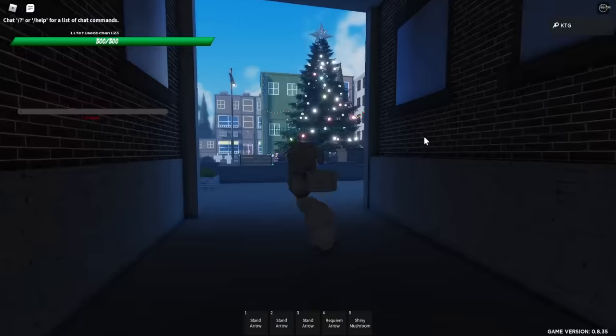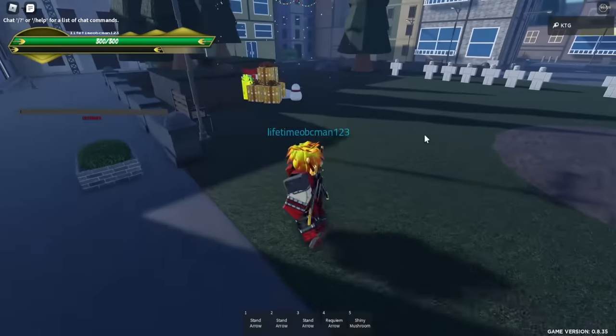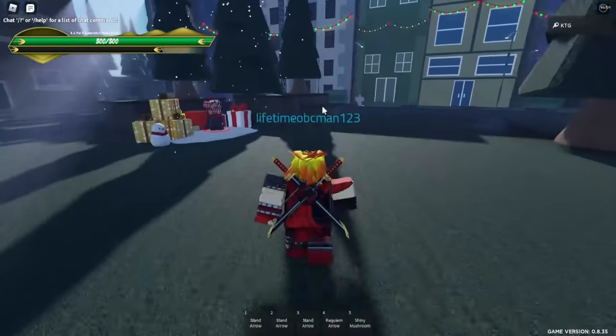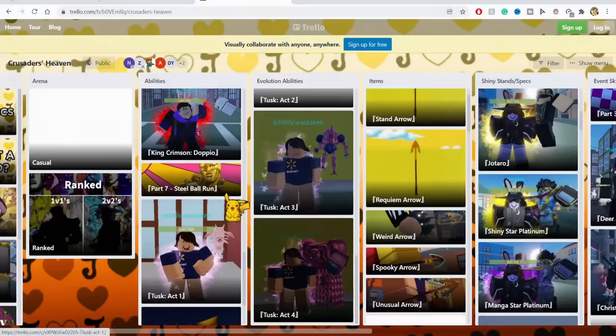Log into the game. Oh, we got a new map. The Christmas map remodel. This is kind of fire, low key. Hold on. All right, so to get Tusk, obviously to get Tusk Act 1, which I'm not sure how to get.